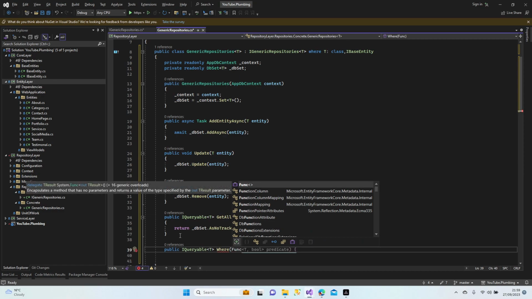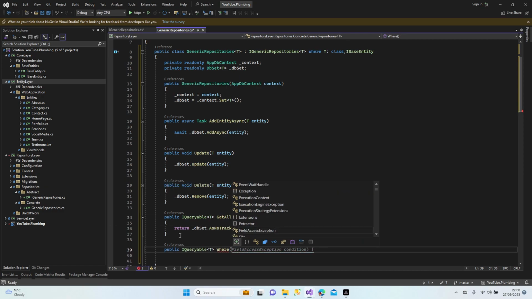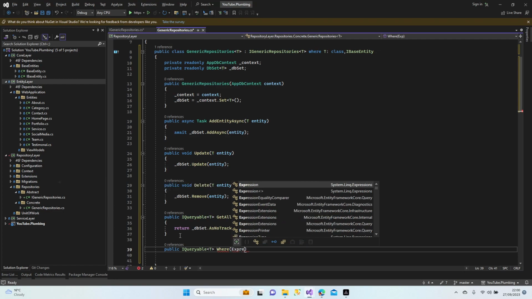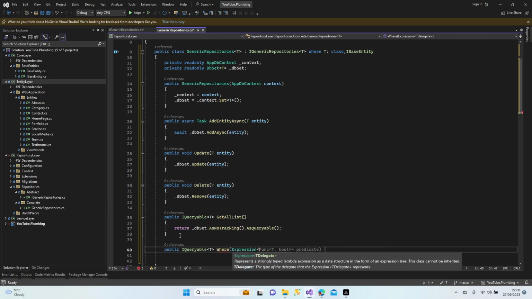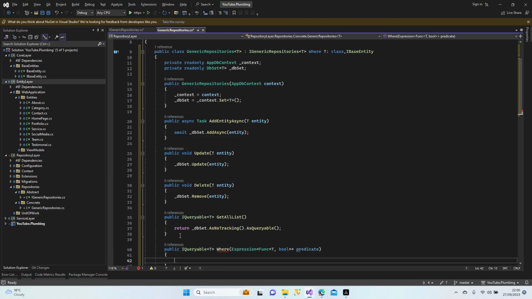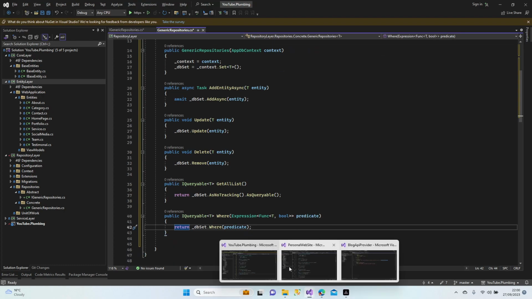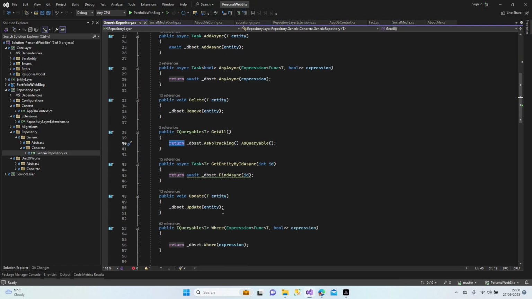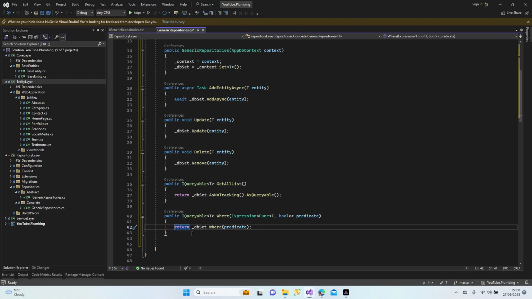Not function, Expression. Func of T, bool, predicate. It came automatically anyway. Return DbSet.Where(predicate). Yep, let's make a double check. Expression of Func T bool, there's that expression. Perfect. And we need a Find method. We need to add a Find method as well.